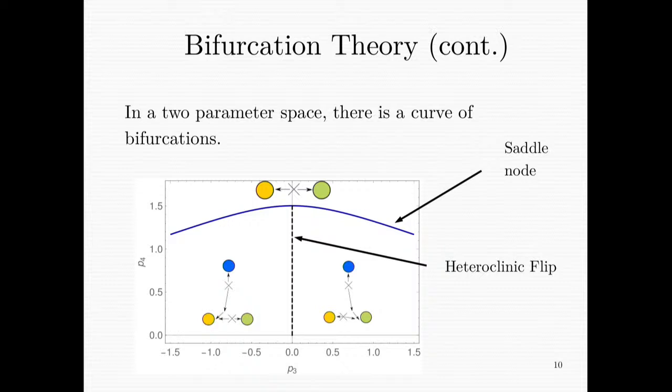But imagine you have 3 stable fixed points, and all sorts of generic bifurcations that could occur. You could get these saddle node bifurcations which get rid of this point or this point or this point. Can you make a list of all of the qualitative bifurcation diagrams you could get in a 2-parameter space? I'm restricting myself to 2-parameter spaces because it's typical of how many parameters you would control in these developmental biology experiments. You typically can't control everything, but there are, for example, 2 signaling proteins that are involved in the decision, and you can control the levels of those proteins.